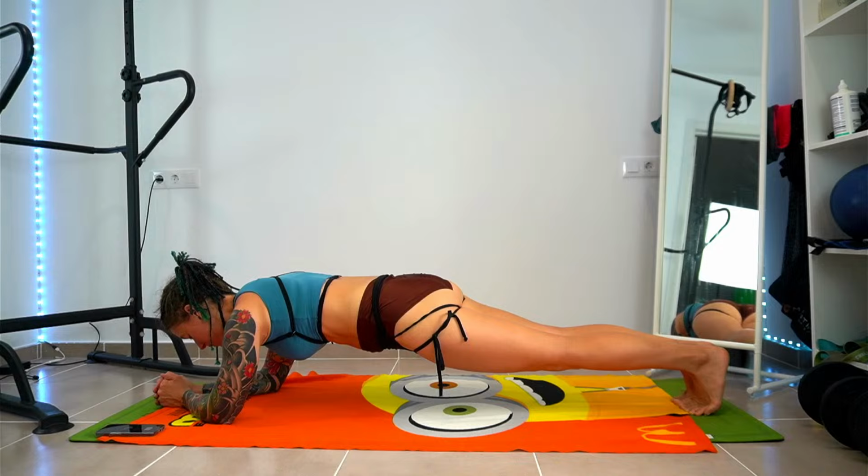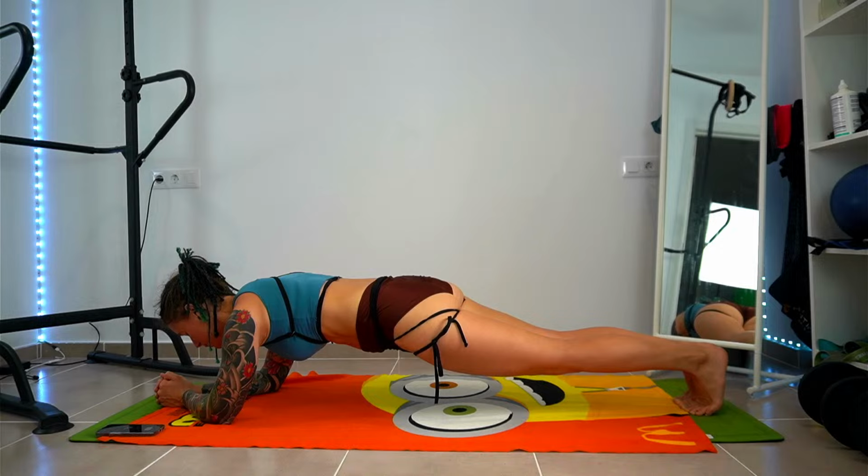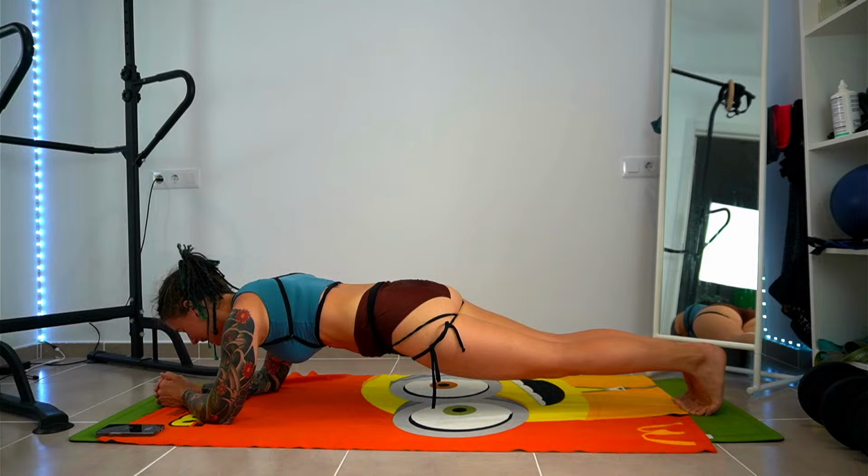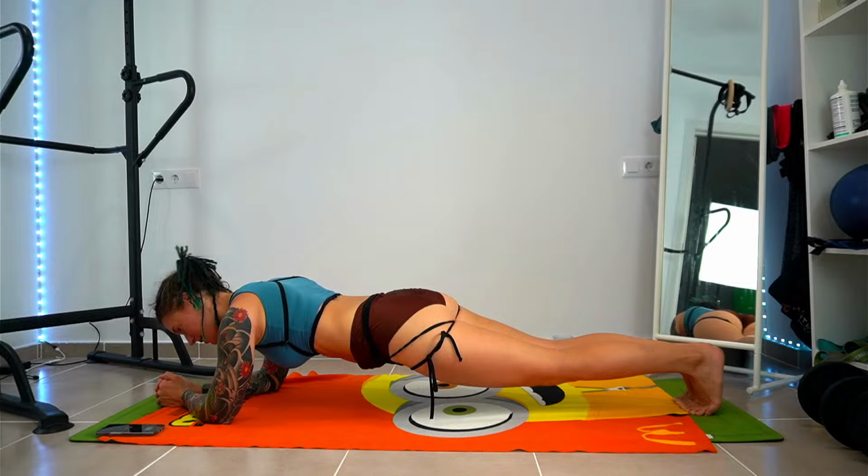Everything is engaged here, right? Your shoulders are engaged. Your abs, of course, are engaged. Your bum, your legs. And you keep breathing. You can make this as hard as you like. And so close to the end. 10, 9, 8, 7, 6, 5, 4, 3, 2, 1, down.